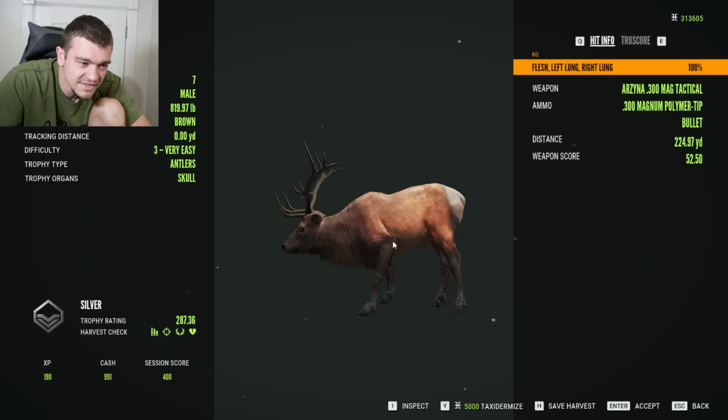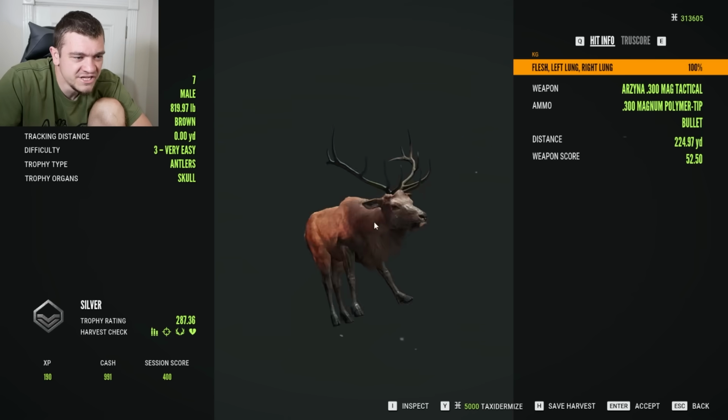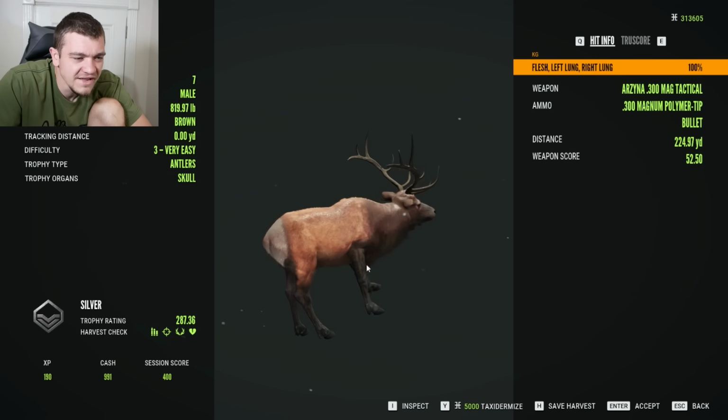But you can see how big the lungs are. They're pretty big. We hit the lungs. He went down. We're good to go. We just killed the first elk of the day. Let's see if we can kill a bigger one.